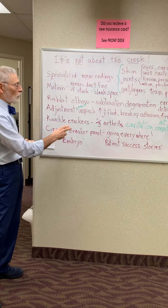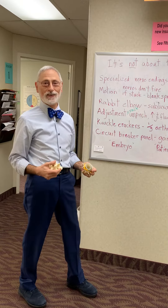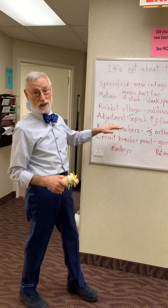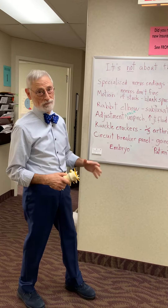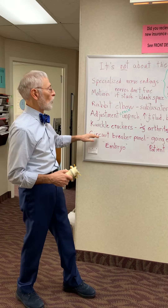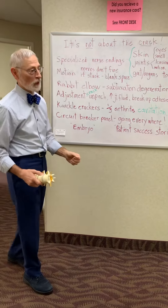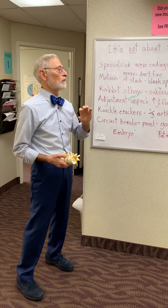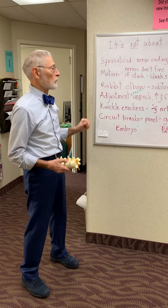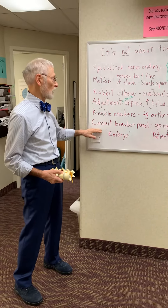You may know that knuckle crackers have only one third of the arthritis in their knuckles compared to non-knuckle crackers, because it is good to move. All of this means early detection — from the time we're little and tend to get misaligned — finding that, fixing it, getting it moving again, is going to prevent arthritis later on. That's what's happening with your knuckle crackers, and the same applies to the spine.